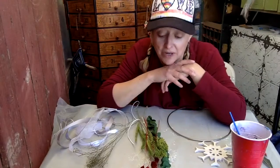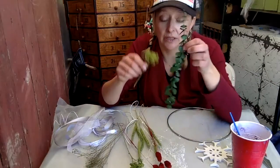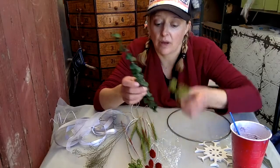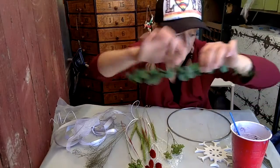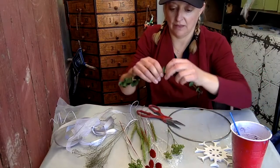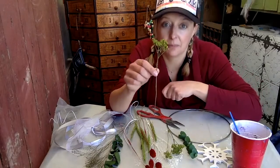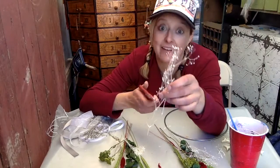We're going to create little bouquets out of these dried flowers. You have little eucalyptus, baby's breath, and some little dried red flowers. We're going to utilize each of these in the little bouquets. Start by taking your eucalyptus and cutting it in half — one piece for each side. Sometimes you can just bend them apart since they're dry. Make sure when you're cutting your dried flowers that you don't cut them too short; we can always trim later.